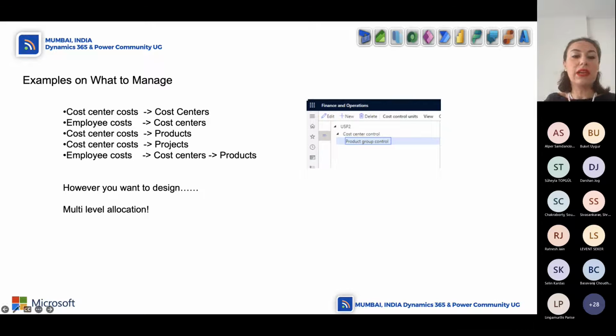As you can see, we have the tree view here. In this example, we are allocating costs from cost centers to product groups, but you can have just one level, or 2 levels, 3 levels, 4 levels, up to, I believe, 10. I have only used 2 or 3 level allocation so far. So it supports multi-level allocations.